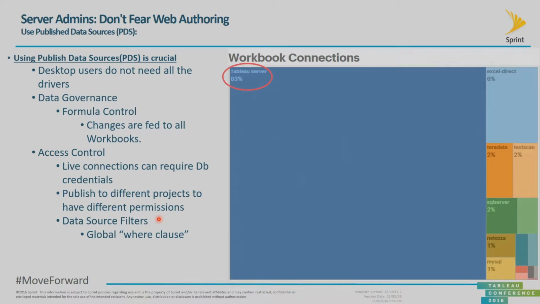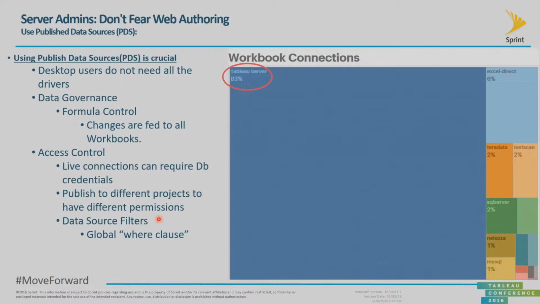So in our databases, we have a big Netezza system that has 4 or 5 years worth of data. But we don't want our end users to be querying clear back 4 years when most of the content, 95% of all the dashboards that they're ever going to create, is going to be within the last 6 months. Instead of having to have a DBA go out there and make a new view or build the data separate so you have a 6-month table and then have a historical table, we just make one PDS that has that where clause in it that only shows 6 months.